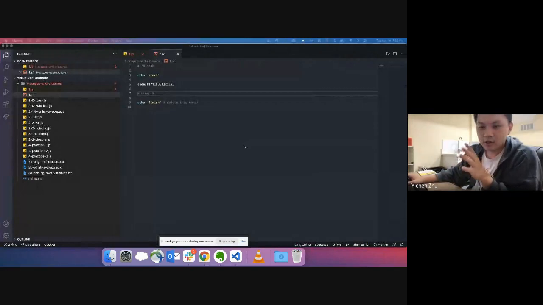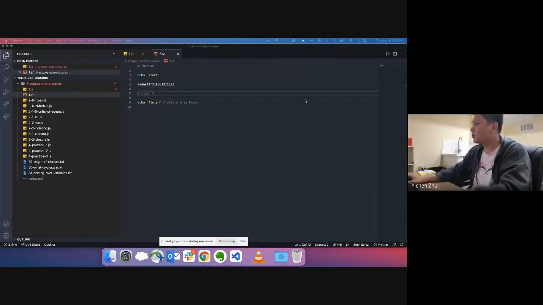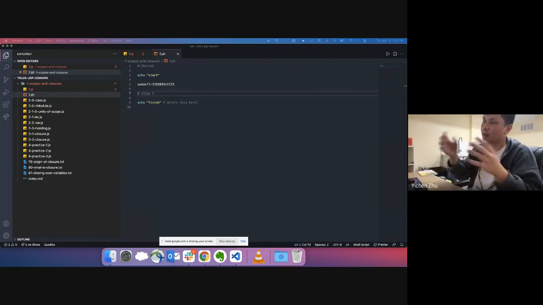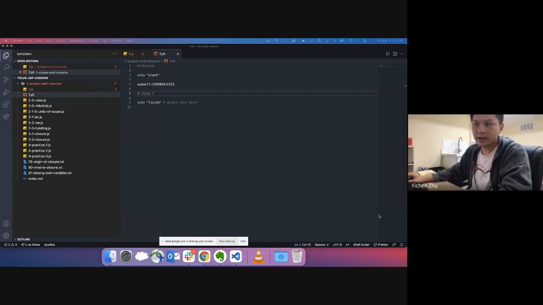I want to go back to this concept of compiling and lexing, and how JavaScript is a compile-first-then-run language.